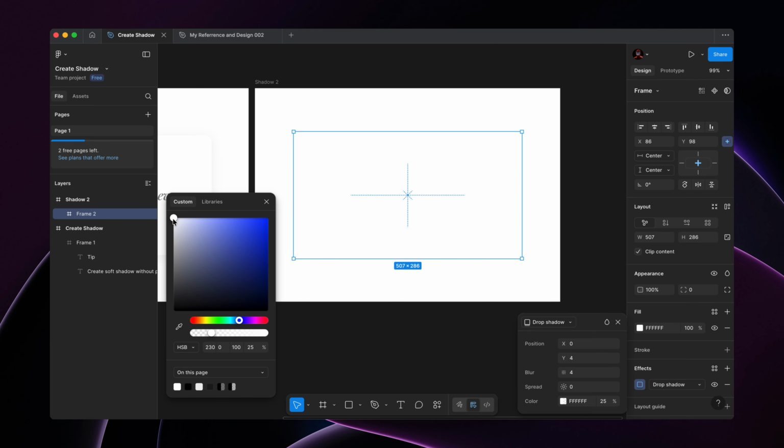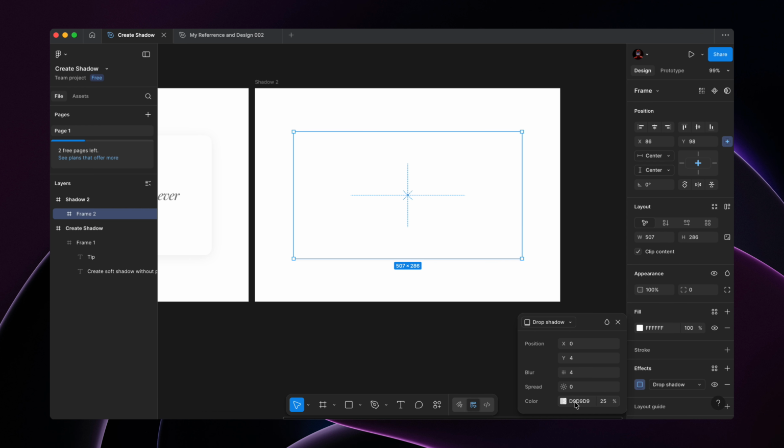And now it's time to play with its value. You can see I'm just decreasing its saturation with the pointer, or you can use the arrows on the numbers of saturation. Like you can see, I set it to 85. You can start from 85 to 90, depending on the softness of the shadow. Then you have to come to the shadow color and increase the opacity to completely 100%. Now we can see we have some shadow.